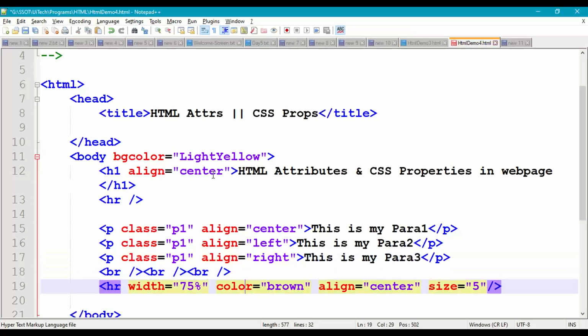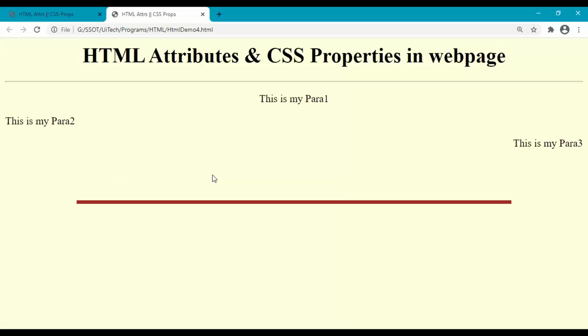And then a horizontal line, width 75%, color brown, align center, size 5. So width, color, align, size: these are HTML attributes because we are giving them directly to the tag using the assignment operator. Right, so save this, come to the browser and refresh. So the first paragraph I got in the center.